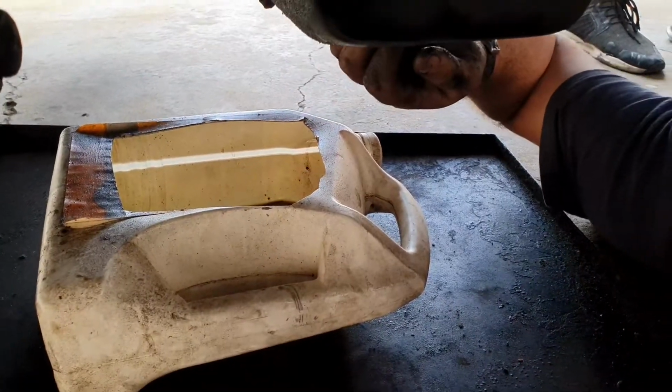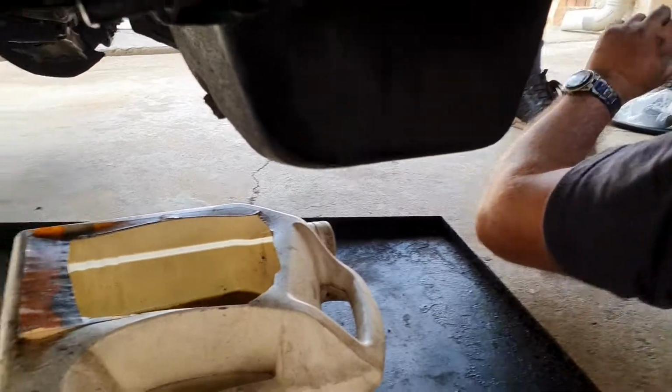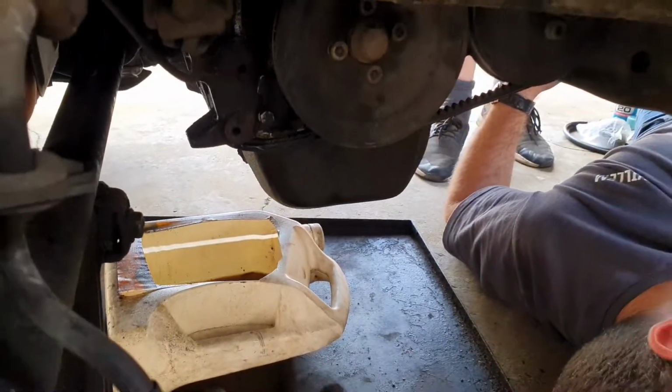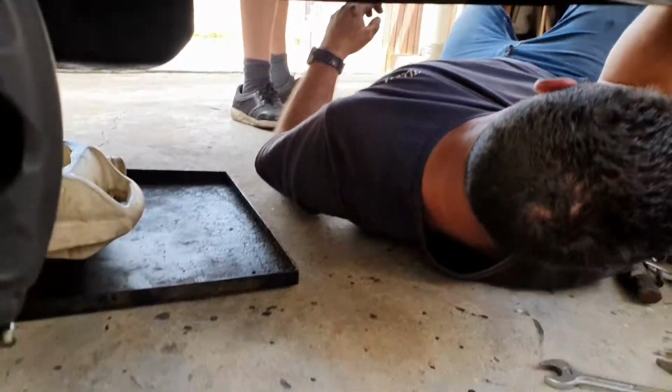Everyone's done this. You can't say no one's ever done this before. The ghetto oil pan. I still use the ghetto oil pan. We ain't got no money for oil pans around here.